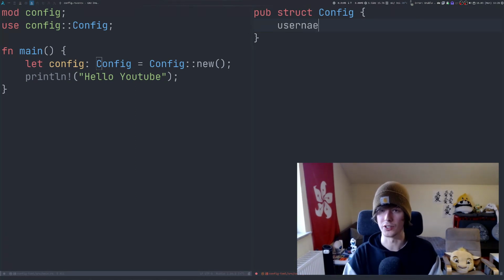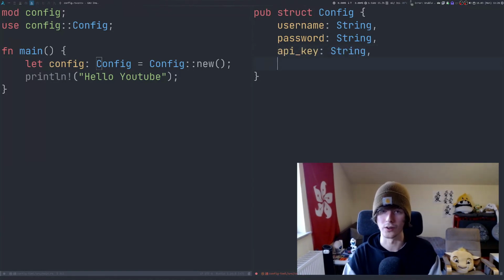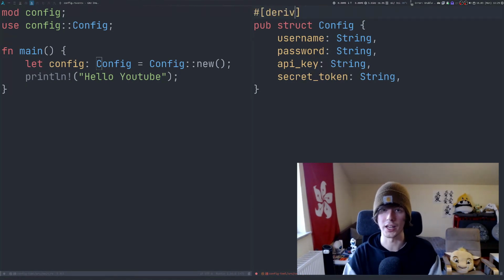It could be a username and password, for example, for the database. Let's add this in here, String, and then let's also add an API key, maybe using a third-party service where there's an API key. And also if you're using JWT, there might be a secret token that you are going to use. So let's just have a secret token in here.